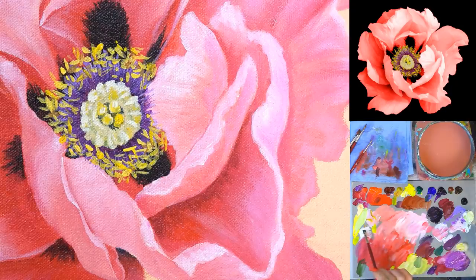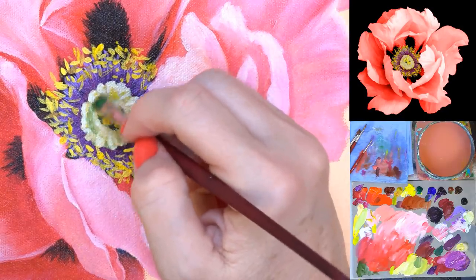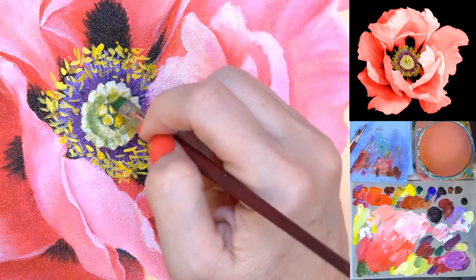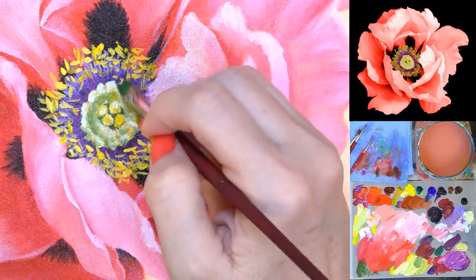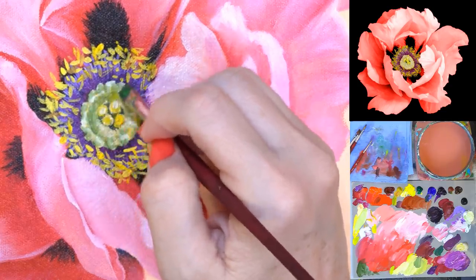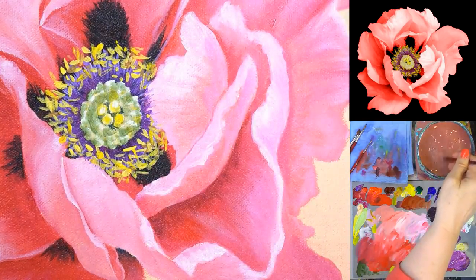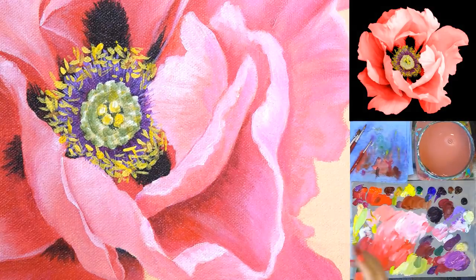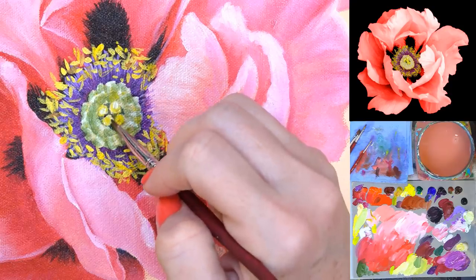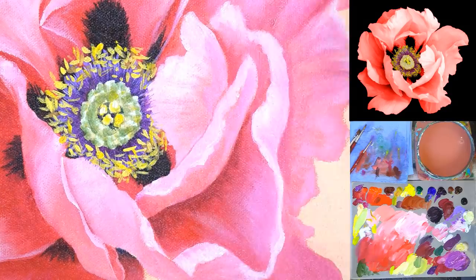Mix a little bit of the burnt umber with my green. I'm going to use it to shadow. I'm just glazing this a little bit on this center area. I just feel like it's too white. I'm going to use a little purple here and go in here and dab it in that center area with some of that.